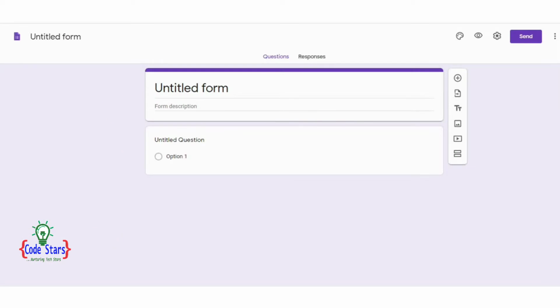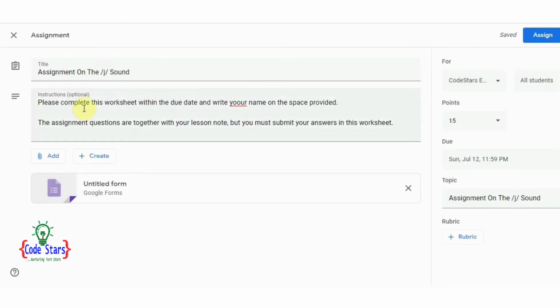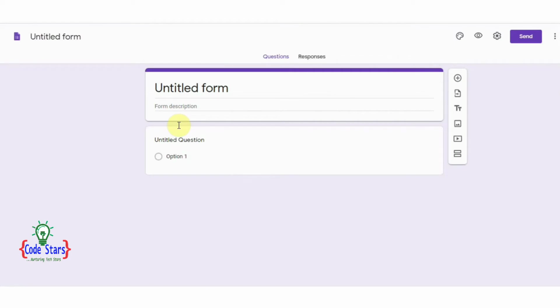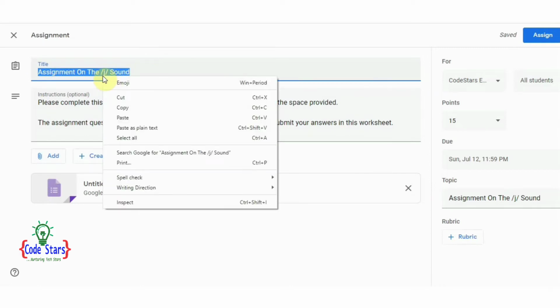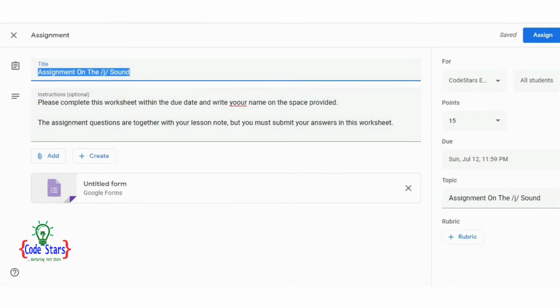So once you click on form, it will open a new page on your window. Then from here, you're going to do whatever you want to do over here. Now you're going to arrange your questions here, arrange how you want the questions to look. You copy the topic title and go to the form.